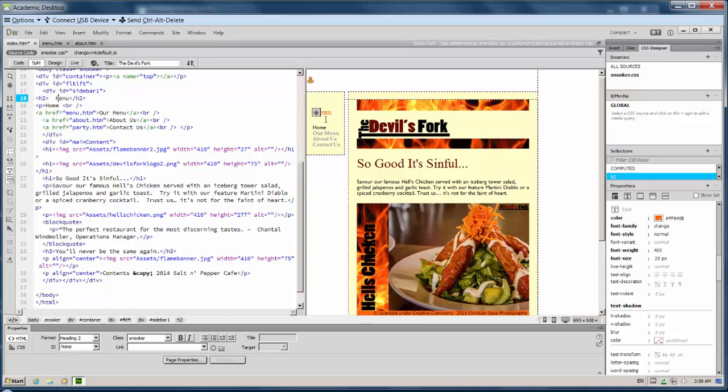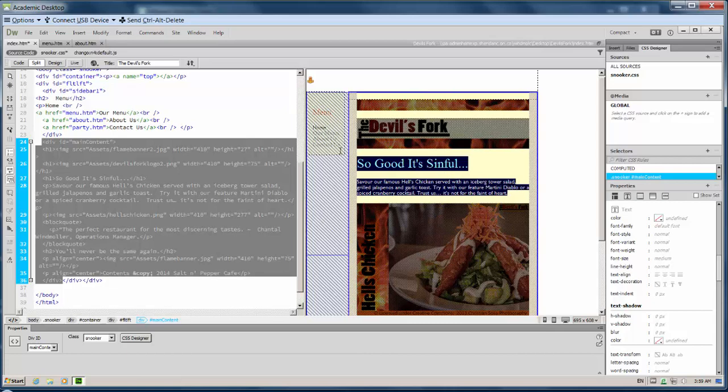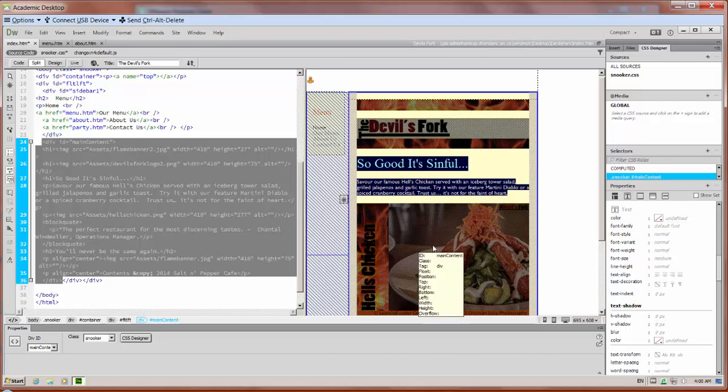Whenever you want to do something in the background, all you need to do is select an area and then tell the CSS what you want it to do in the background. So for example, in this one, when I click on the text box or the div tag that you see here, I can see that it's called div main content. And when I go over here to the CSS rule for main content, I can then define things like the color. In this particular case, the text is undefined because I don't want to change the text color, but I do want to change the background.